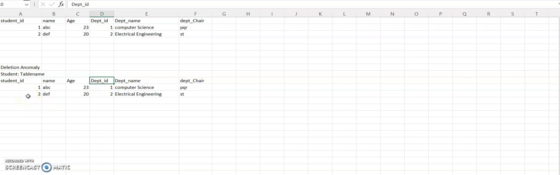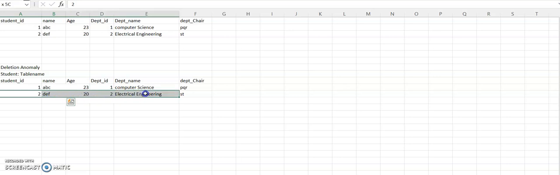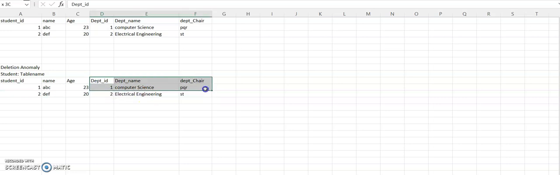Given the situation where the student decided to drop from the university, we are going to have to run the deletion query so that the student ID 2 information gets deleted. When we run the query delete student where student ID equals 2, we are going to end up with deletion of row 2, and in that case we are also going to lose the information of the electrical engineering department, and that is something that we may not want because we would still like to preserve the department ID information, right?